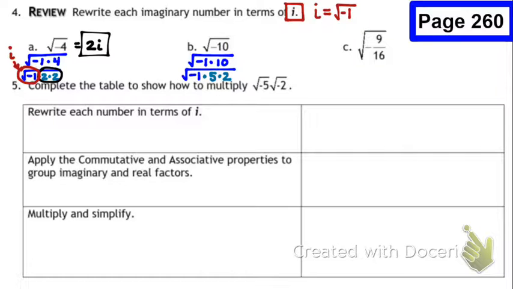Can I make any pairs? No. But I do have this. What can I do with the square root of -1? Make it an i. We're going to bring it out as an i. 5 times 2, I just have to multiply back together, and I leave that as the square root of 10. And then on the back side of it, but not underneath it, I have an i. When we have imaginary numbers, we always put them at the back. So we always put the i at the back. You with me, Micah?